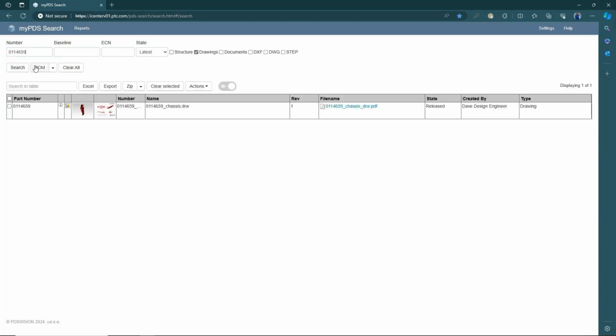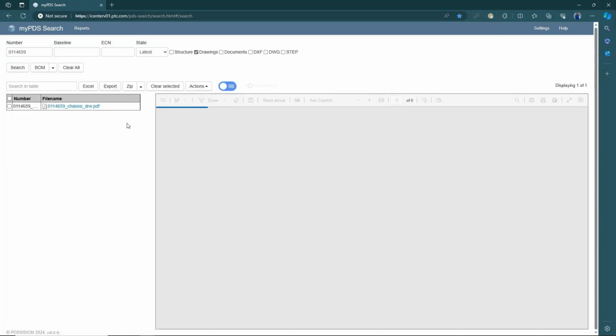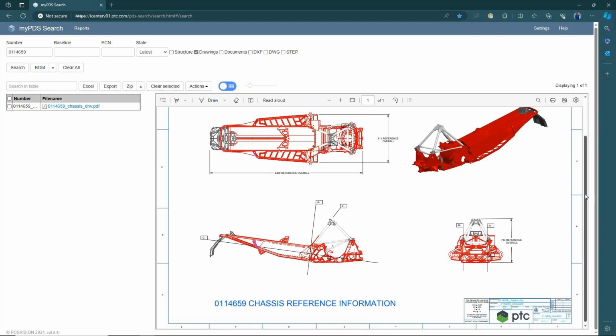There's my drawing file. Once again, to view it, I can go in and select on the embedded viewer to have it bring it up on the screen. And if this is what I'm looking for, great. Or if I'm looking for information inside of it, I can go through and search for that. Go ahead and fit it to the screen, so I can go through and view it. I can see the revision is.